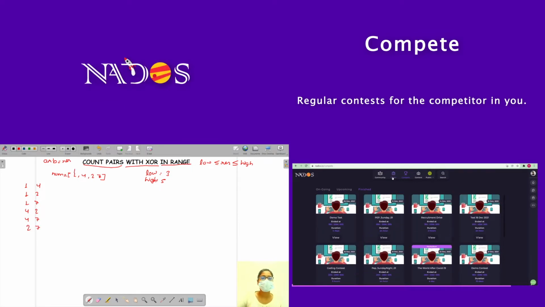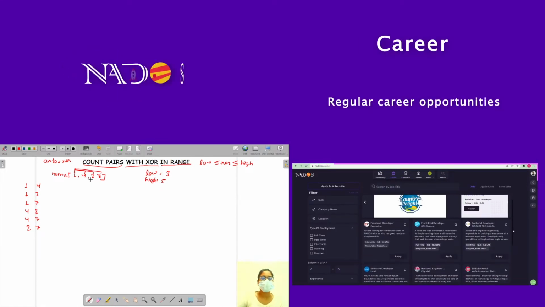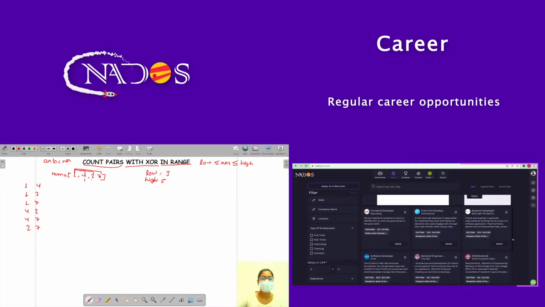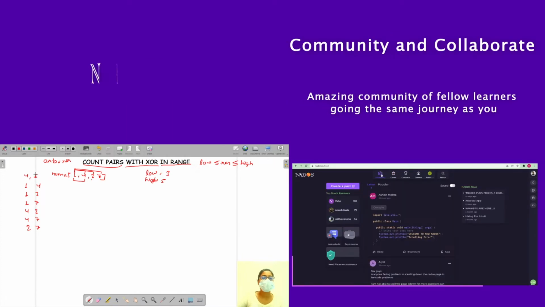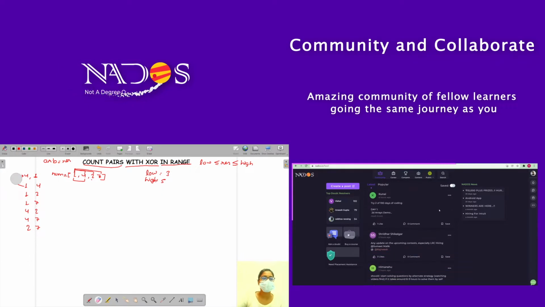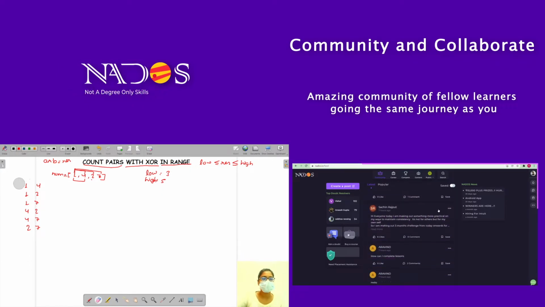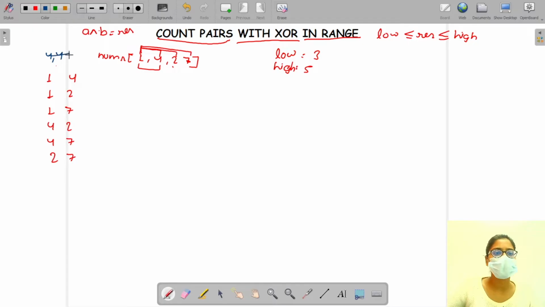If you say that the pair 4 1 is also a pair, then definitely it is, but this is a permutation of that pair, so we have to avoid permutations. If the pair is 1 4, then we will not include 4 1. Or if the pair is 4 2, then we won't include the pair 2 4. These are the permutations.